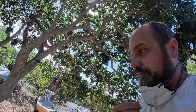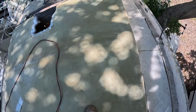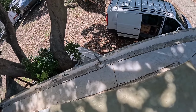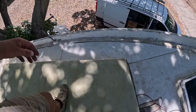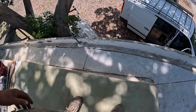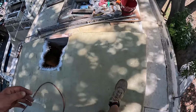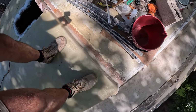Back up on the boat, just having a look. This looks awesome. It's getting pretty solid now. Feels pretty flat through here. This piece has got a couple of dips, but solid. That's dried up really good with the overlap. That looks great with that overlap.